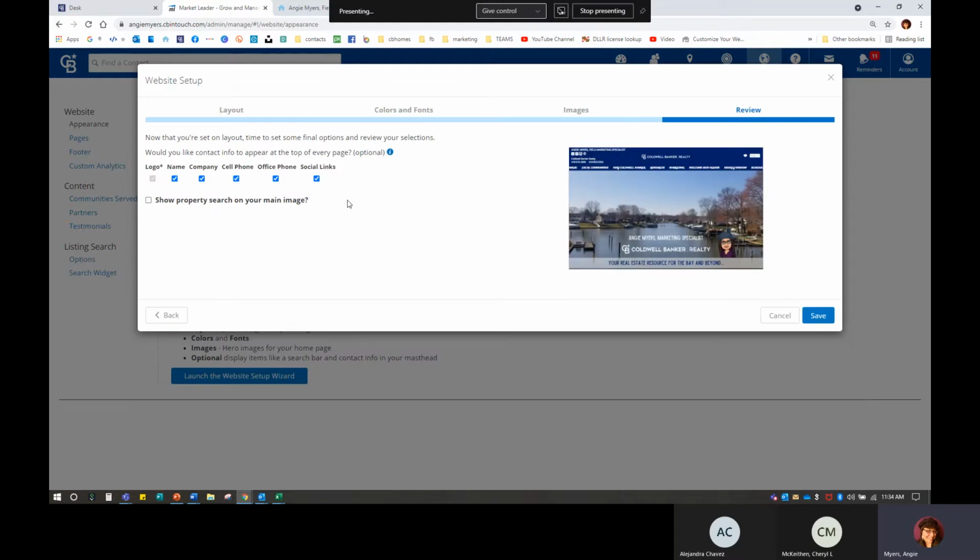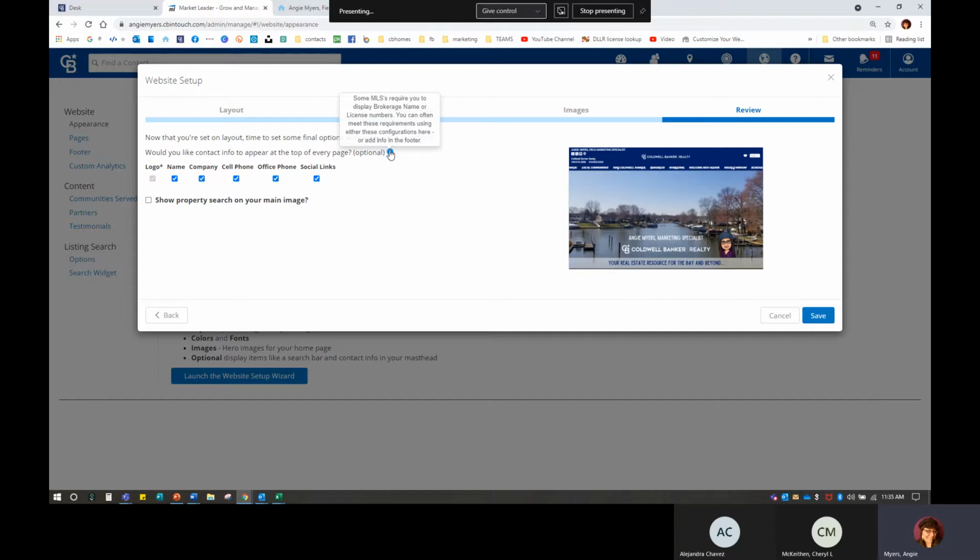And this is where you can get some final options, review your selection, look at your layout. So what information do I want to include? I want my name, I want my company, my cell phone, my office number, my social media links. I want all of that on my website, or maybe you don't. So these are options.